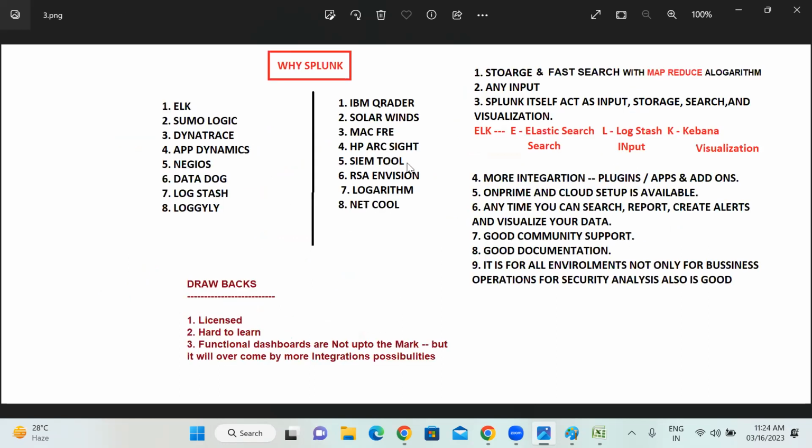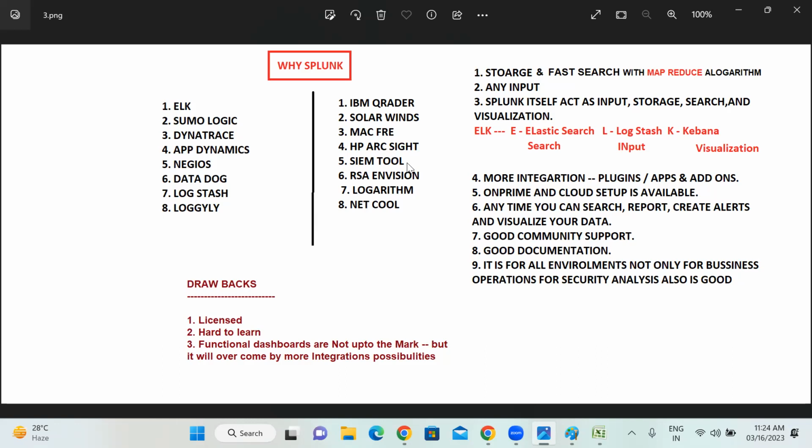Tomorrow we will go into why Splunk. There are a lot of tools in the market: ELK, Sumo Logic, Dynatrace, AppDynamics, Nagios, Datadog, Logstash, Loggly, IBM QRadar, SolarWinds, McAfee, HP ArcSight, SIEM tools, RSA Envision, LogRhythm, Netcool, Observability, Grafana, LogDNA, and multiple others.